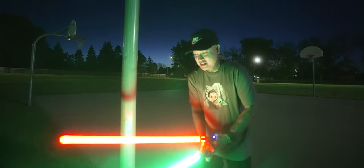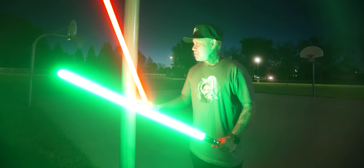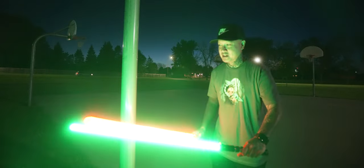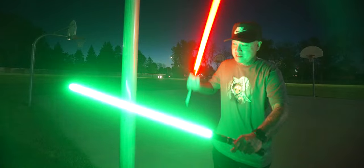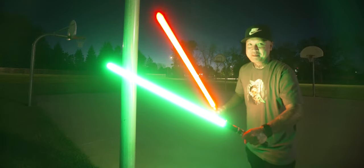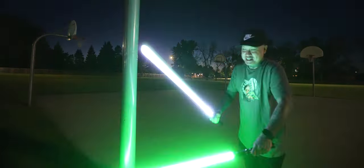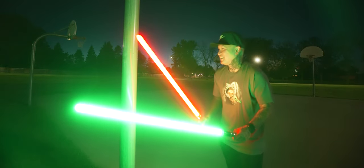I'm going to try and hit it as hard as I can, which is also why I'm standing next to this metal basketball pole — if I can't get it to break with the baselit lightsaber, I'm going to see how hard I can hit it to try to get the neopixel blade to break. I'm hitting it pretty hard. I don't think you're going to duel this hard, or maybe you might. There's cars driving by probably wondering what's going on.